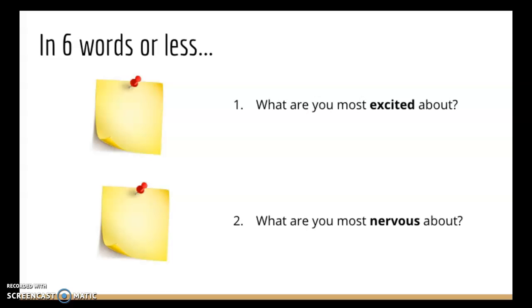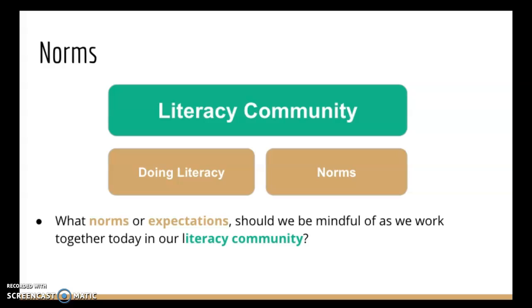These few slides drive at the need to create a positive common culture amongst my staff as we approach the work together. Bean states that strong professional development and support can be undermined if the climate and culture of a school is in jeopardy. This slide may be replaced with established norms, but I included it to drive at the need for norms to support doing literacy and establishing a literacy community. It also serves as a set of expectations as we have difficult, authentic discussions.